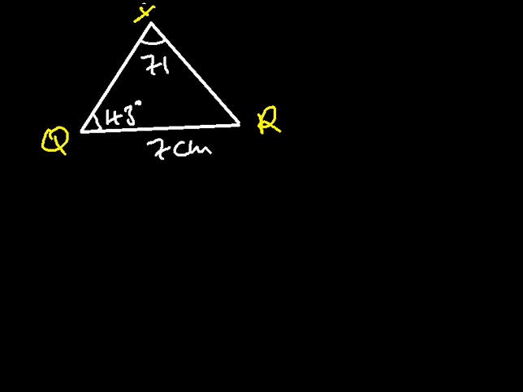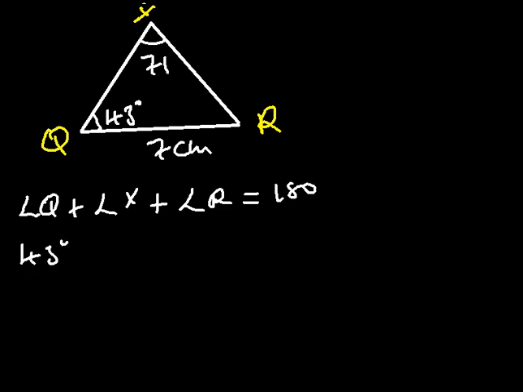Or else, we have the other two angles. We can find this angle using the theory of angle sum of triangle. Whatever the way, let's start looking at this angle first. So we have the angle Q, plus the angle Y, plus the angle R, which is equal to 180 degrees. And the reason being angle sum of triangle. So don't forget expressing the reason behind.